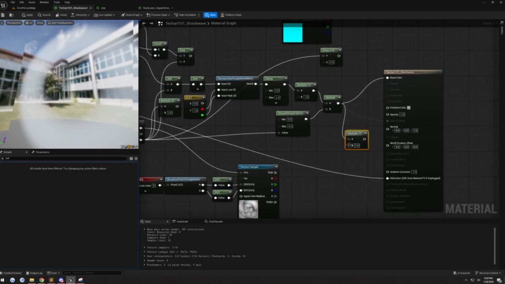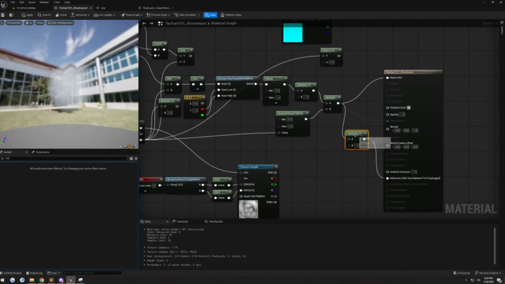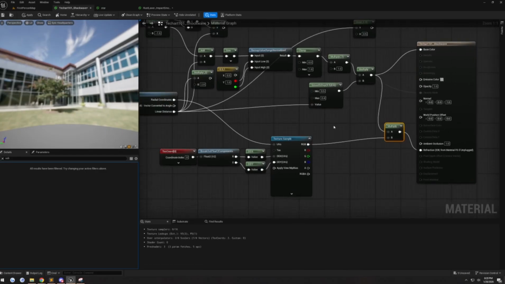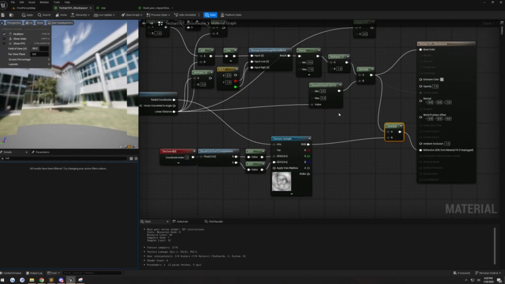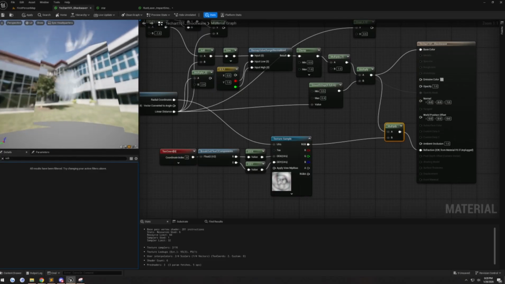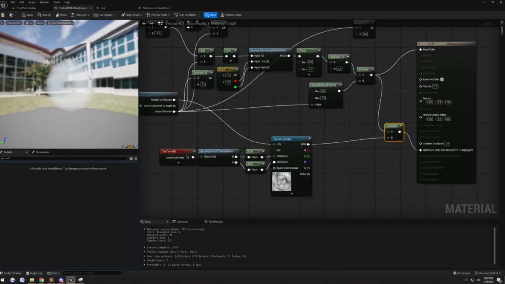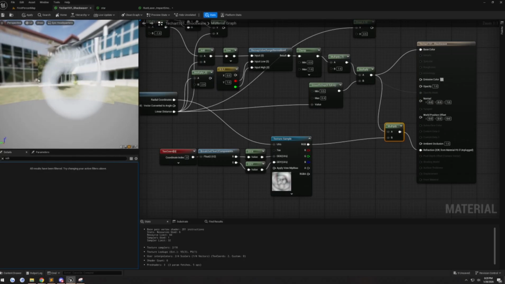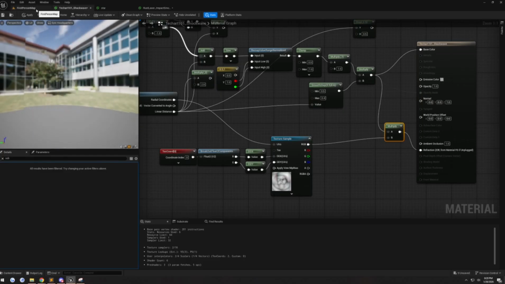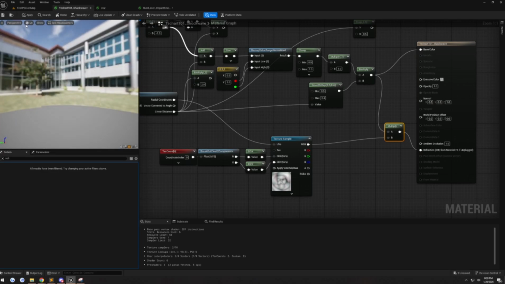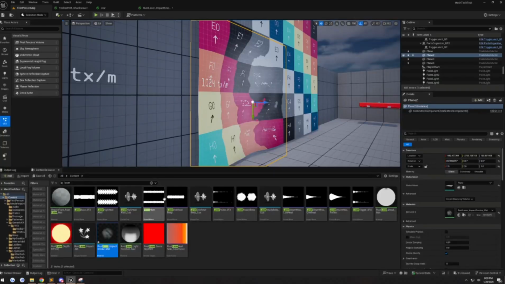Multiply by noise. Let's go back to real time. Well, it's not quite working like I wanted it to, because we can still see this edge here, but there is a ripply effect happening. Anyway, I feel like we're getting to a point where this is getting less useful, but you get the idea.